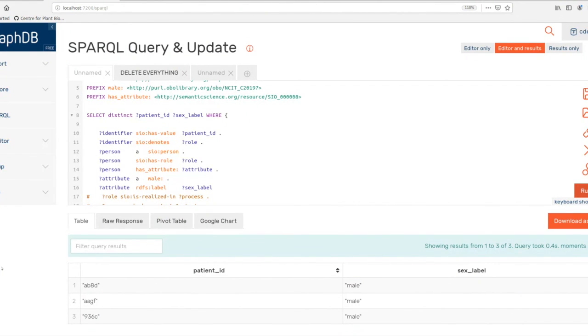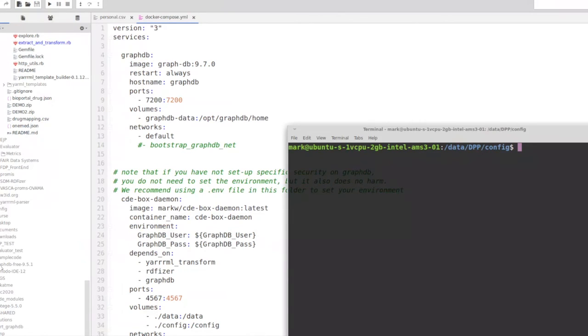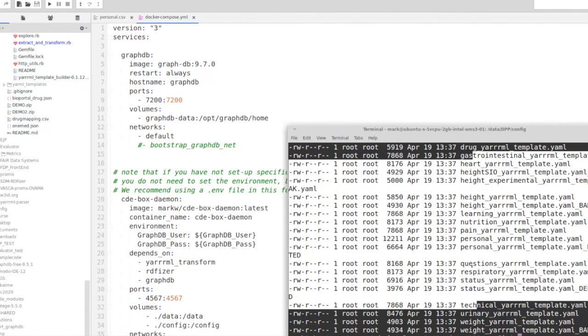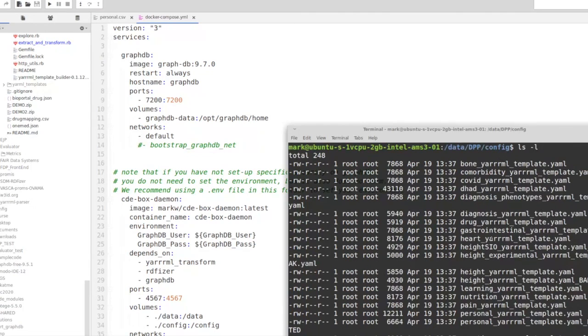Now, I've just finished doing this for Noel in the Duchesne, and so right now I'm logged into the Duchesne server, and you'll see that what I've done for them is I've created a fairly extensive library of these templates. And then we have an automated extraction pipeline to use their API to get the data into the CSV, and then we apply the appropriate template to the appropriate CSV file. We will be doing exactly the same thing for you.